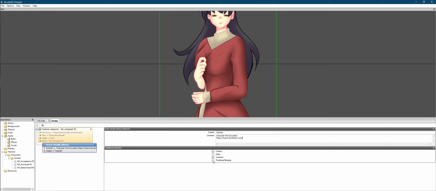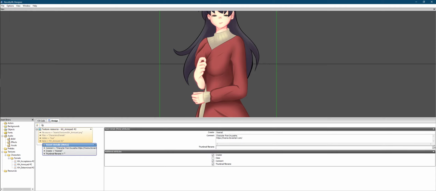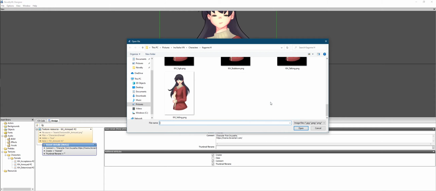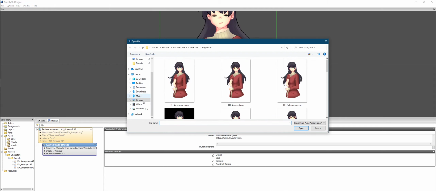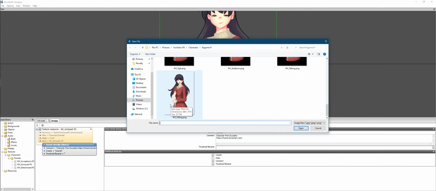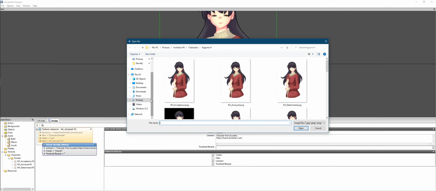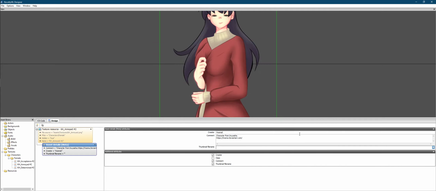Alright, and of course you can also add a thumbnail file name, and the thumbnail will actually pop up in your inventory somewhere. I personally have already made a thumbnail, but I'm not going to make a thumbnail for this one.